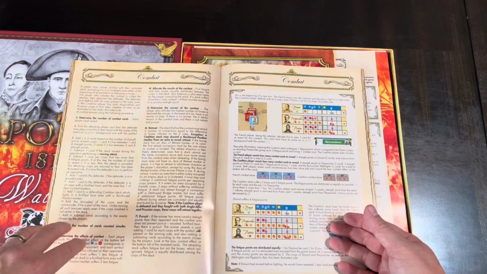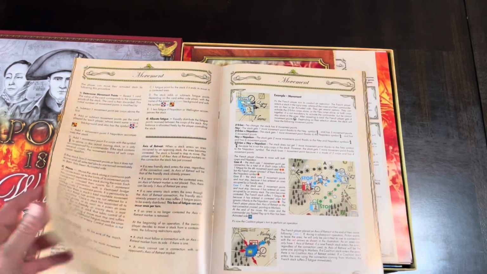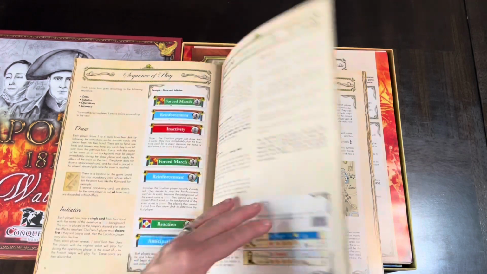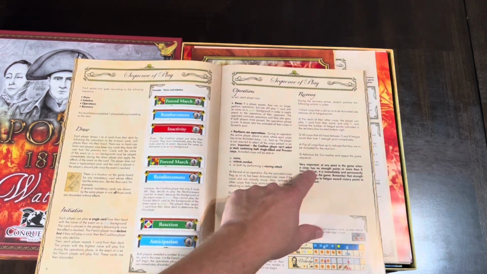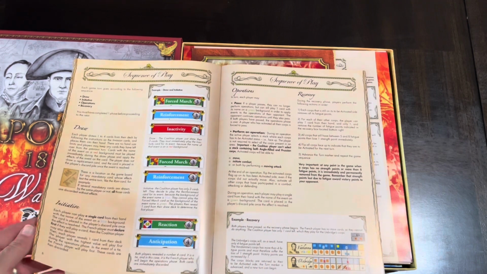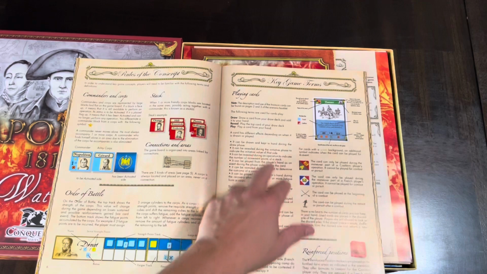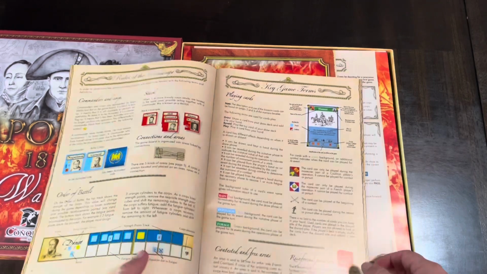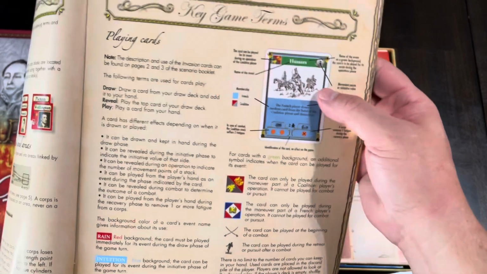Here's an example of combat. Here's an example of movement. Here's your sequence of play. Here's the operations, recovery. Here's key game terms. Here's an explanation of the cards. So I would assume this is probably a card-driven game.